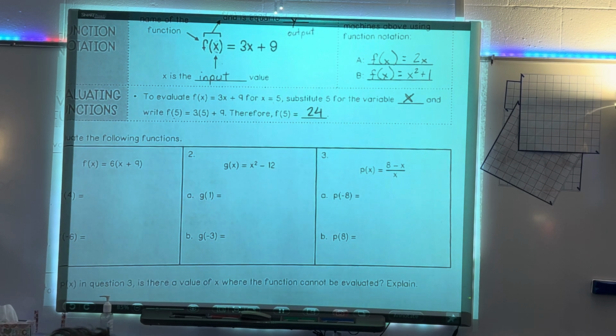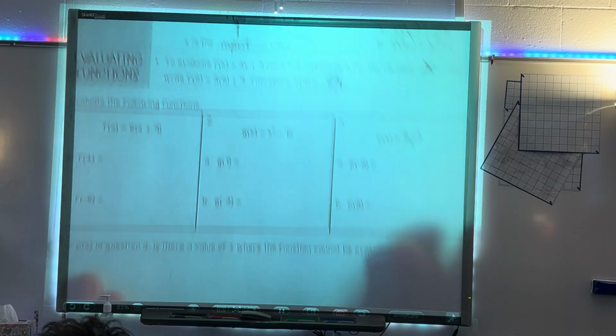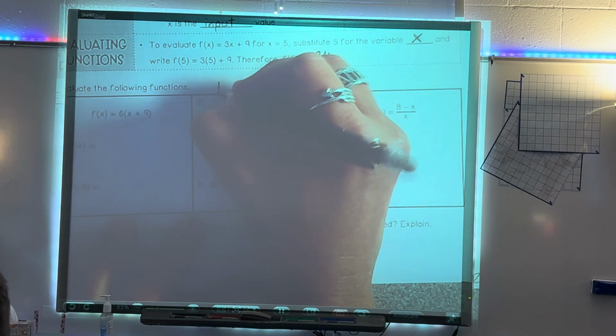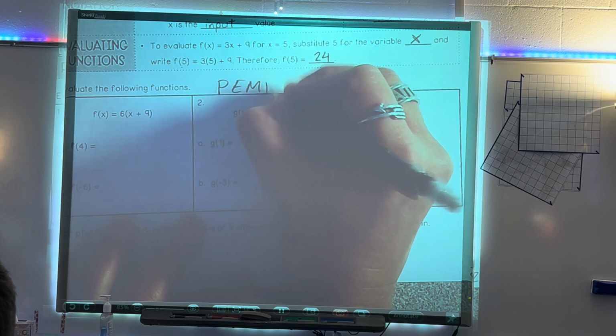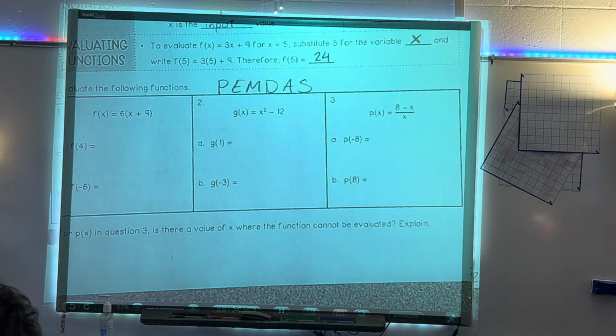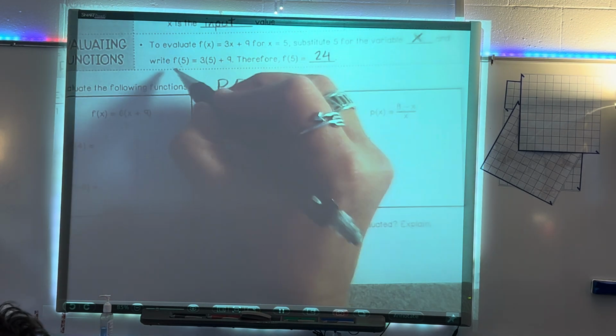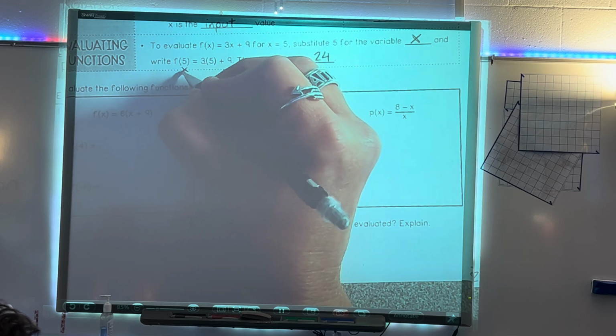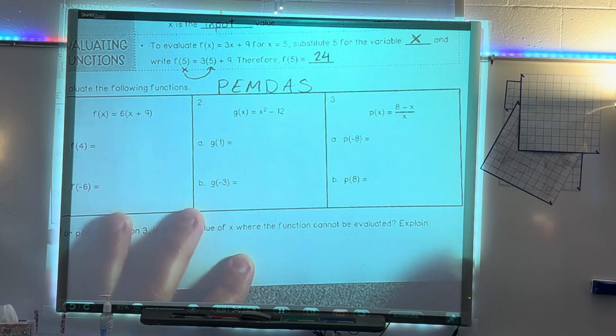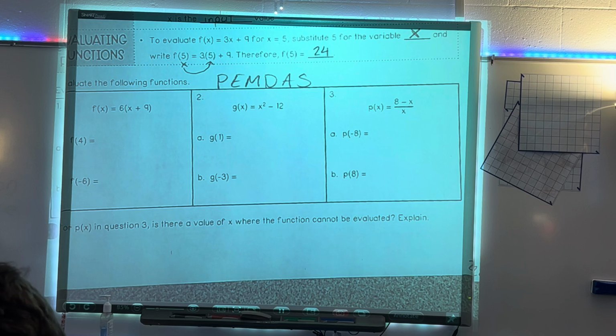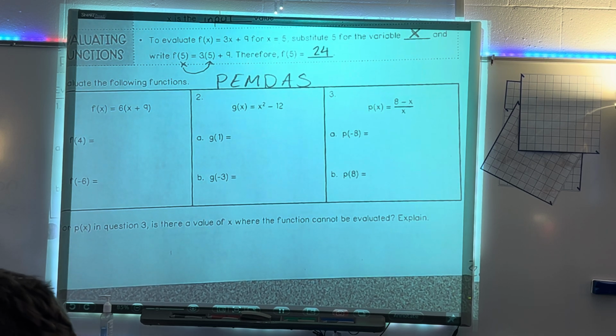So it's actually way easier than solving the equation because we're just plugging it in and working it out. So this comes down to basically an order of operations problem. You remember, they're taking what was x and just putting it into the problem wherever x was. So everywhere there would be an x in a problem, I would plug that number in.